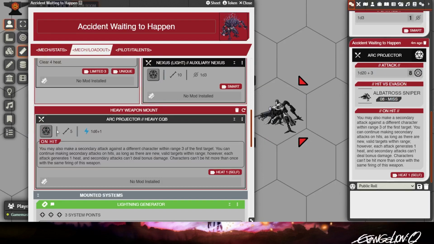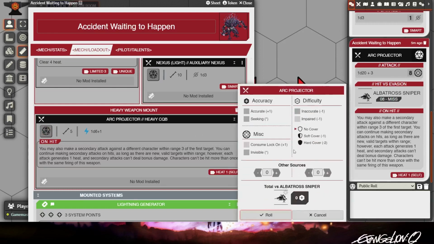They want to shoot me in the face. I say, uh-oh, I have a reaction first, and I'm going to throw that on top of the stack before your turn continues, because I prepared the action of skirmishing with my arc projector at the start of the sniper's turn. You could also be more general and say, at the start of any character's turn within range of my arc projector, I want to react on them. If you can't meet the trigger until the beginning of your next turn, it fizzles. Your prepared action ends at the start of your next turn.